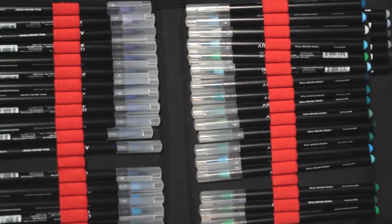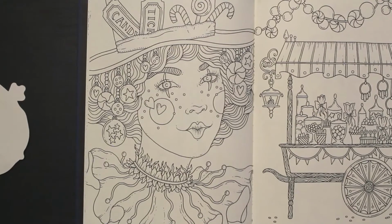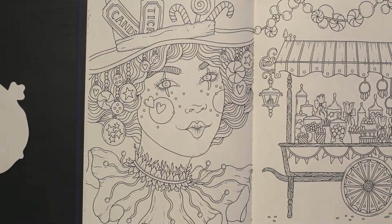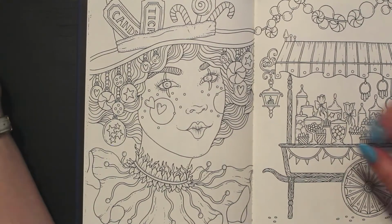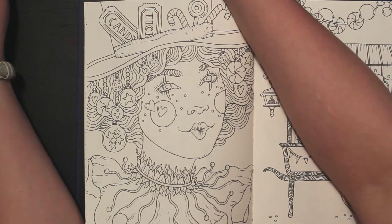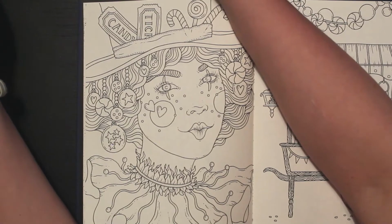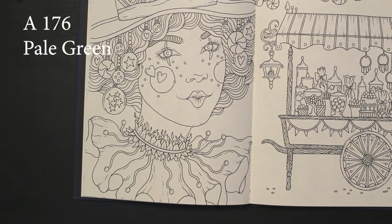Okay. Move those over. Let's see what we got here. Oh, yes, yes, yes. I'll do her skin with something else. I don't love using water-soluble markers for skin because it's very streaky, and so I get a little panicky about it. All right, let's start with this though. I don't know what color to do her hair. Okay, let's start with the leaves. We'll just start down here. Let's do that.